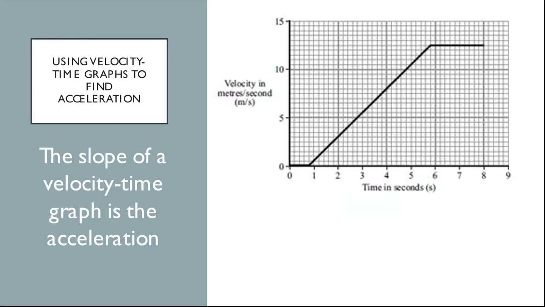So say I have a velocity time graph and I want to find the acceleration. Okay, well, first of all, look at this velocity time graph. There's actually three sections, so I'm going to put it into its three sections here, right? A, B, and C. What do you notice about A and C? There's no acceleration, right? So no acceleration here.